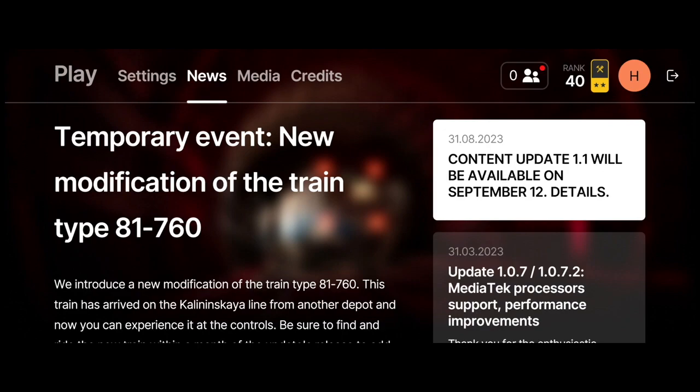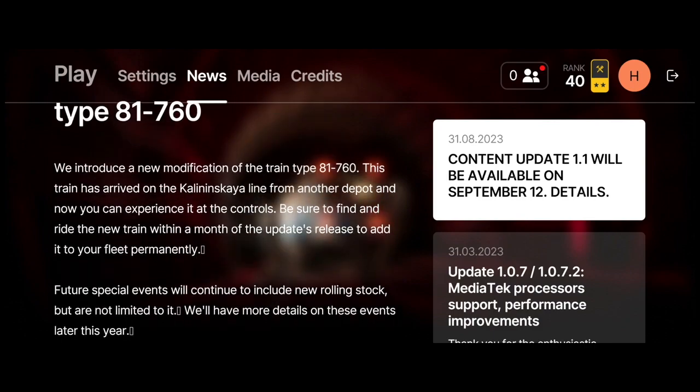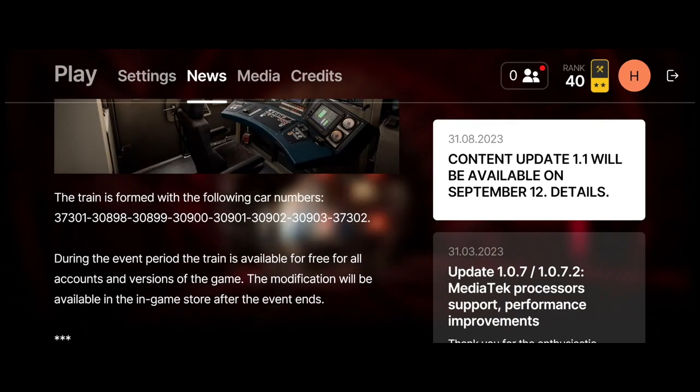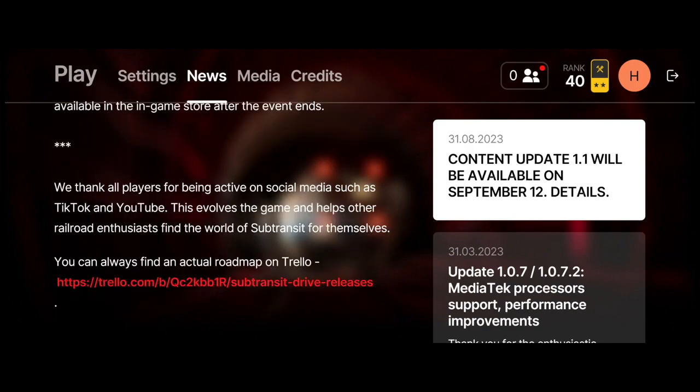You got new trains. I'm sure many of you who have played this game for a while now might recognize this train. This train will only appear in one route, which is Route 46, and the train looks like this. This is the new version of the class 760 with the car numbers from 37301 up to 37302, and the middle cars will be 30898 up to 30903.